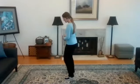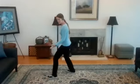How did we do? Yes. This is a hard one. It takes a lot of practice to get to that wide enough stance, okay? So let's do it one more time. And try to step a little bit wider this time if you didn't make it to shoulder width, okay? So normal bow stance.